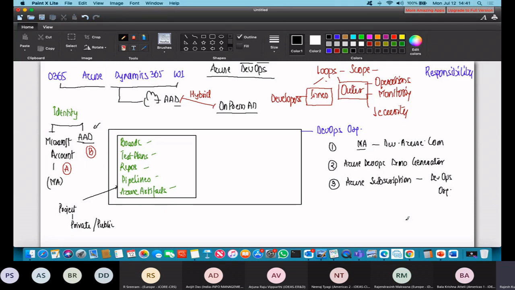That means this DevOps organization can be created in various different ways. And the identity which you're going to integrate would be this one. It can be any identity itself, which can be integrated with this one.